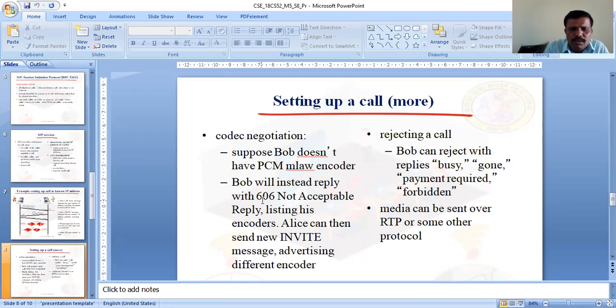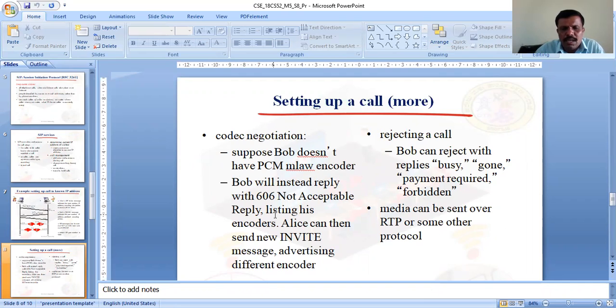So instead of the 200 OK message, Bob will send a 606 Not Acceptable reply message to Alice, listing the encoders and the encoding formats he is able to accept.